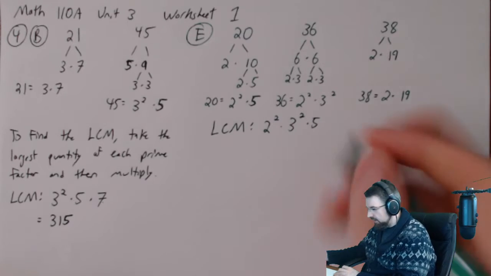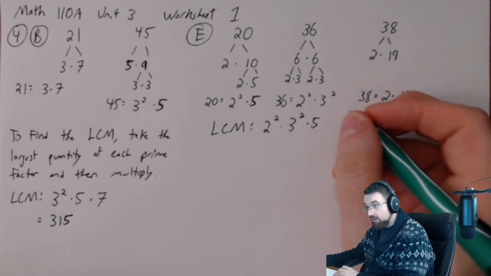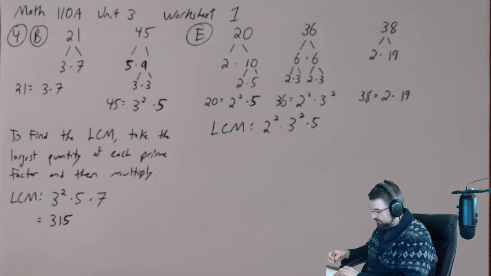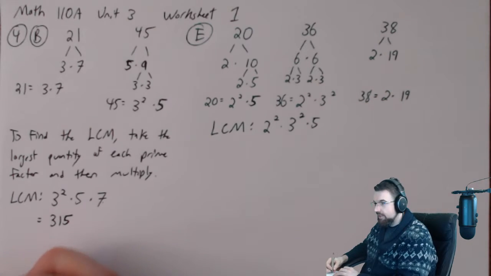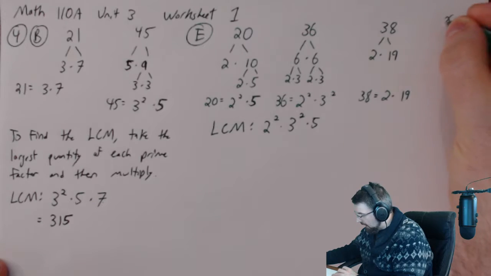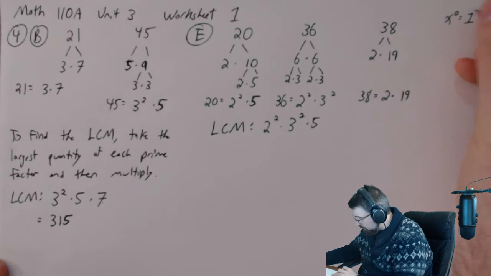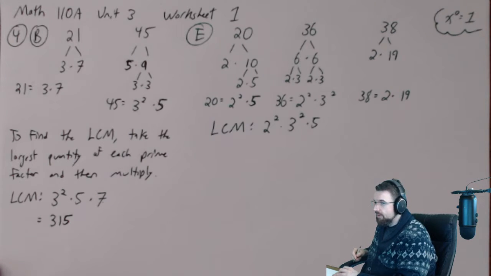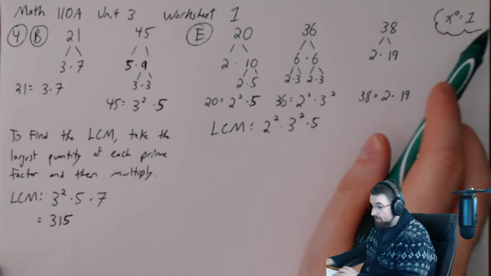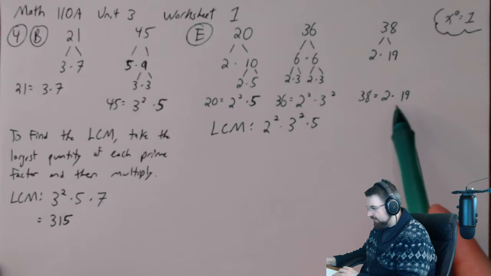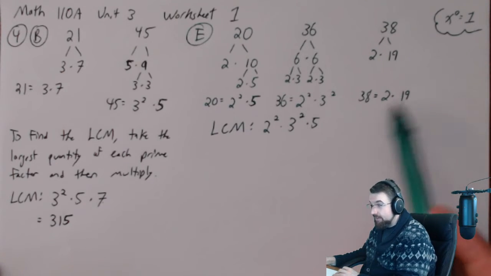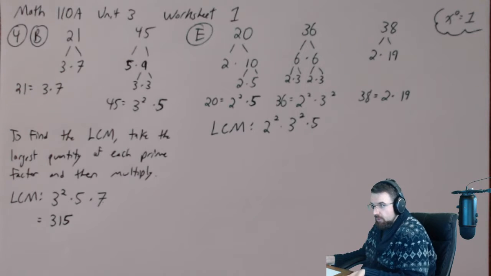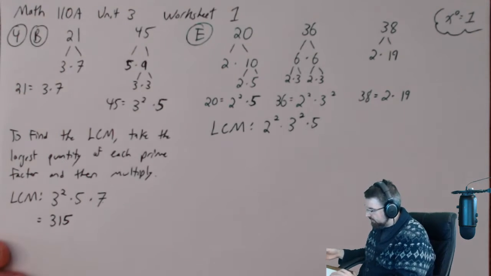That's what I was just saying, right? We could put in 7 to the power of 0, but any number, right? This is worth jotting down maybe as an aside. Any number to the power of 0 equals 1. That's just a little note off to the side. But any number at all to the power of 0 is always 1. So that's why, there's 0 7's here. So we are multiplying by 7 to the 0. Because multiplying by 1 doesn't do anything.